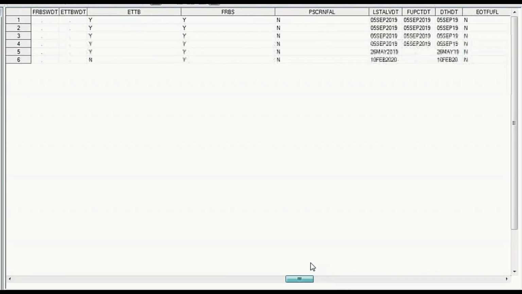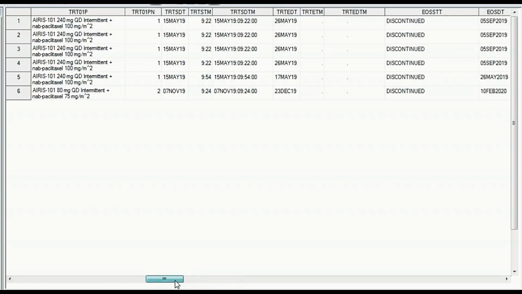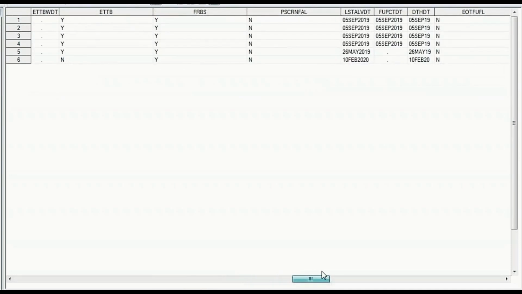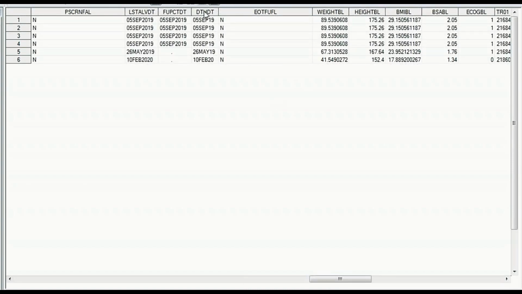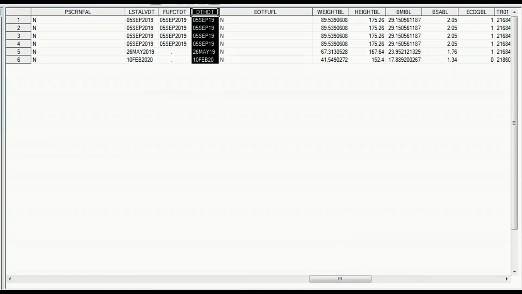So you can see the death information where we get it from ADSL. Here you can see the death date.